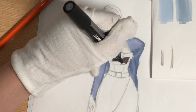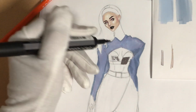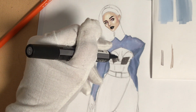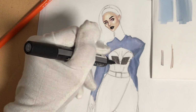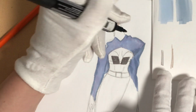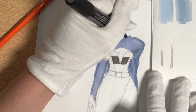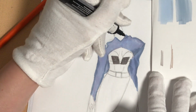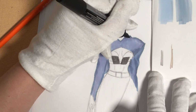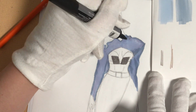Now with the same Cool Gray 4, I'm adding many really tiny dots. To really achieve these tiny dots, you need to not hold the marker point for too long on the surface. Just touch very fast with the very top of the nib on the marker.